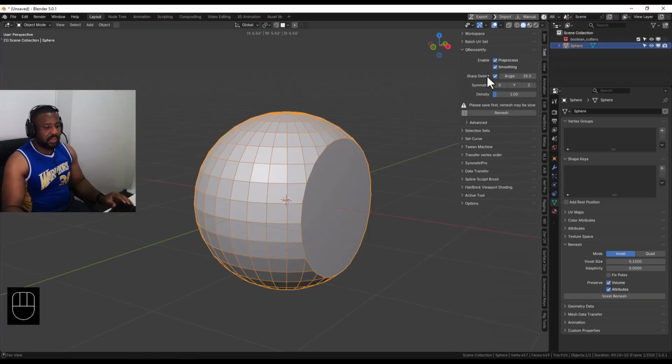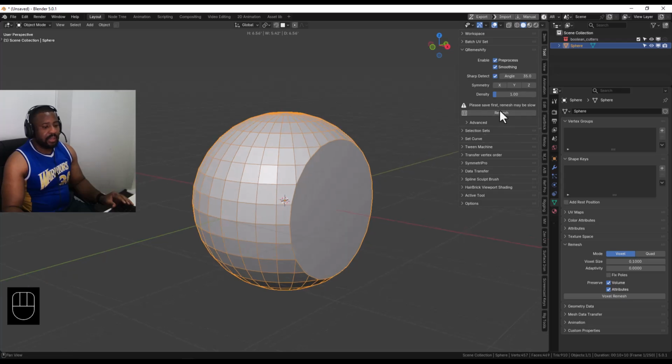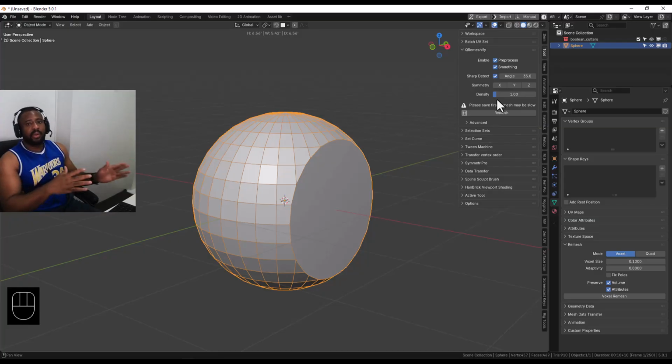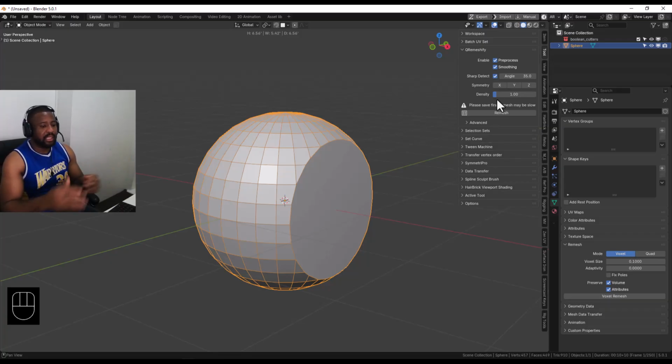Of course, yours won't look this crowded, but you'll find it here after you've installed it. It has very little options, which makes it fun. So usually what you want to play with is either the sharp detect and the density. The density is self-explanatory. If you use a lower value, you get a very high dense mesh, and if you use higher values, you get a more sparse or optimized mesh.